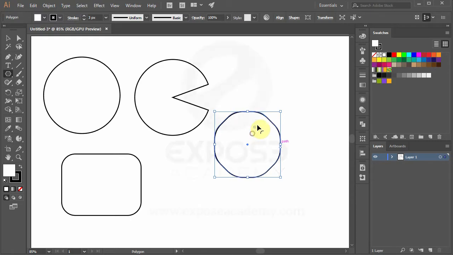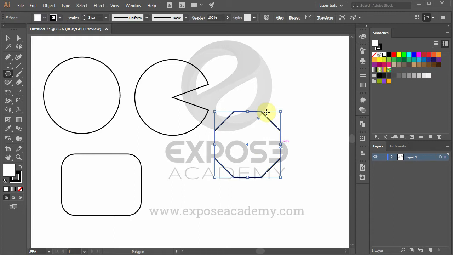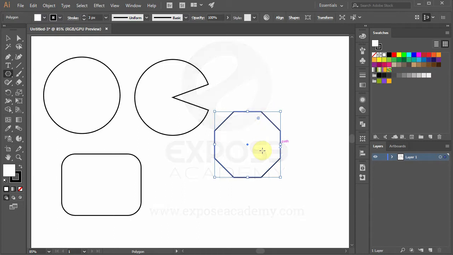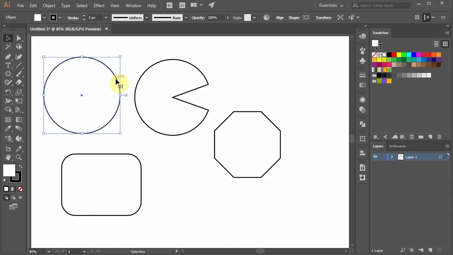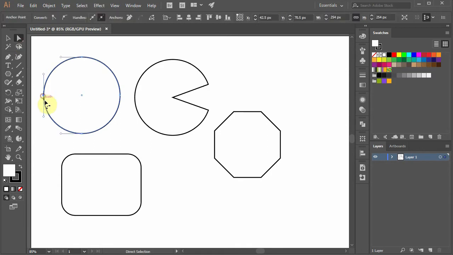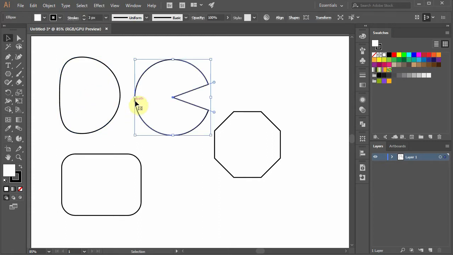Having primitive control nodes is fun, but most of the time, we create primitive shapes only to get the base object, and then later on, we need to alter or tweak them further. If we, for example, edit this anchor point using the Direct Selection tool and move it like this, the object becomes an ordinary shape, with no more primitive control nodes. Now the question is, what if we want to convert the object into an ordinary shape without altering its shape?